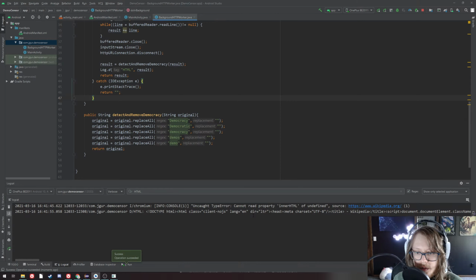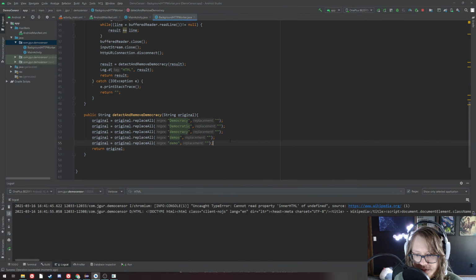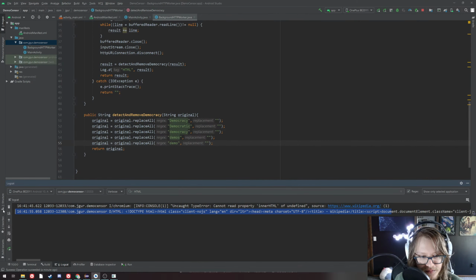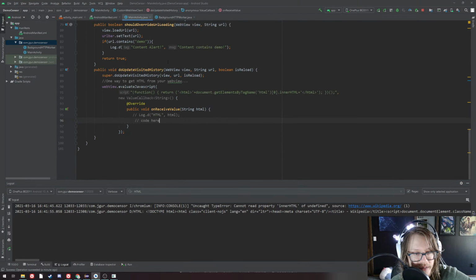Okay, notice it took a while to finish crawling because this is a very expensive operation to replace all. It's an exhaustive search essentially on the whole string, so it sucks. But look, the title of the page is gone. It's just a Wikipedia page now. And it doesn't have any content. That is dangerous now. Isn't that great? Made the internet a safer place. Okay, so that's basically DemoCensor.